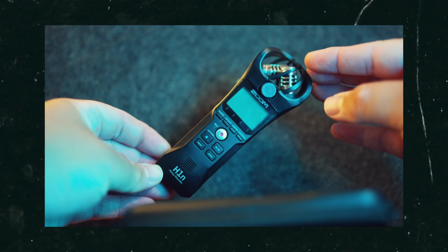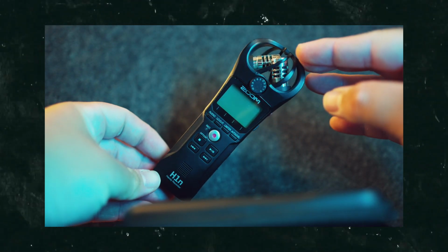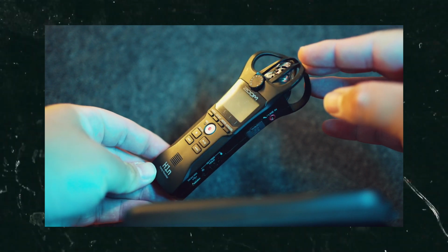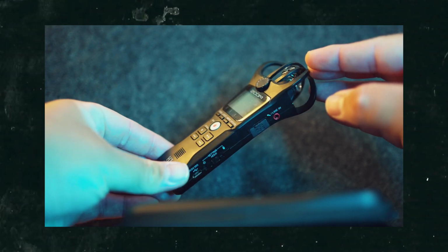But also, if you are shooting events, if you're a run and gun videographer, if you're doing weddings, events, all that type of stuff, and you need to capture audio, I really recommend in your audio kit something like this, which is a Zoom H1N. Obviously there are better ones, but this is real entry level, and I only got this because it's kind of all I needed. But this Zoom recorder is what I use if I'm shooting events and doing run and gun event videography.